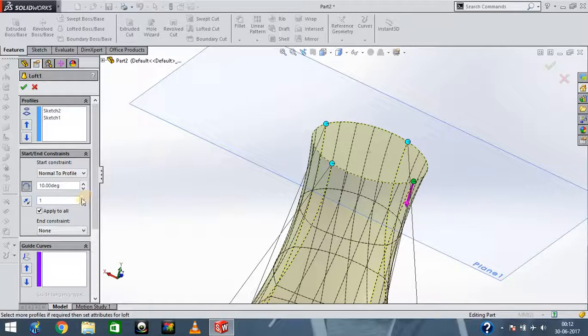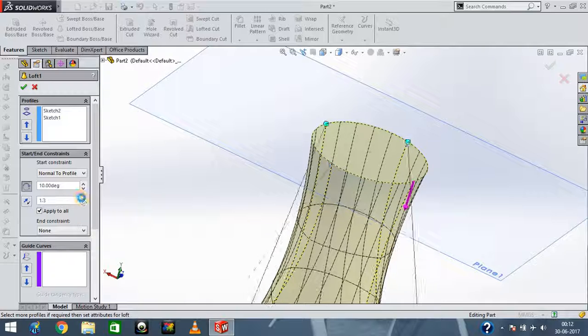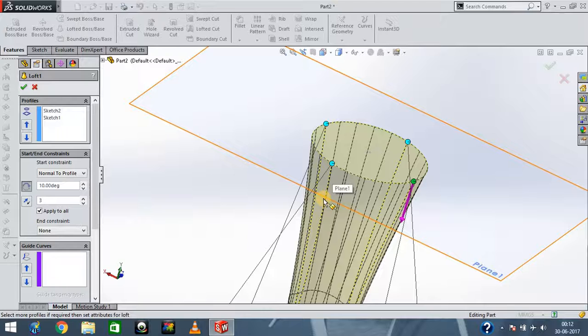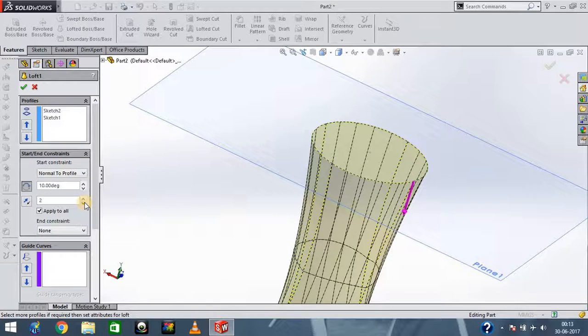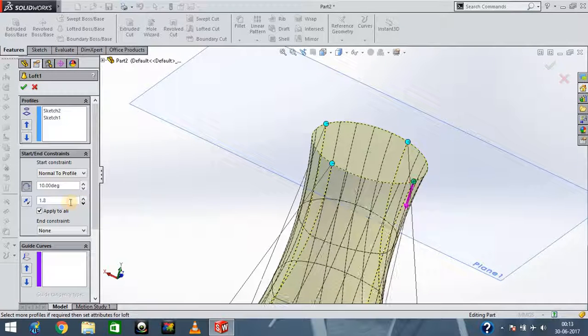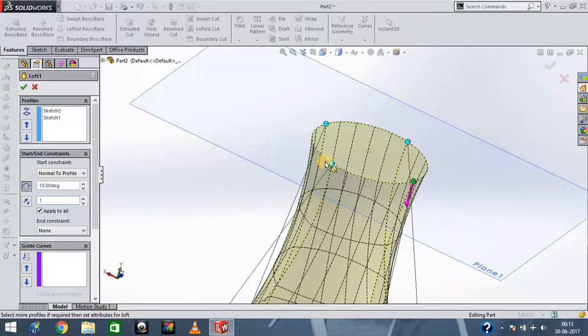If I increase this value, you can see that the normal length or the tangent to the profile length is now increased up to 3. So if I decrease, see, select as 1, that means up to 1 millimeter the loft is tangent to the profile. You can also reverse the tangent direction.